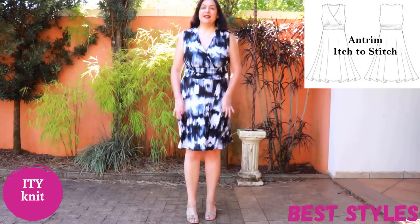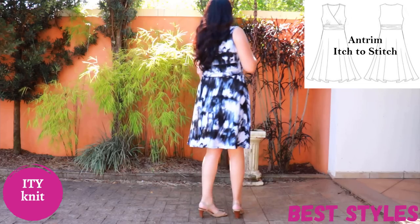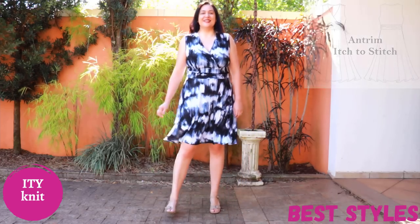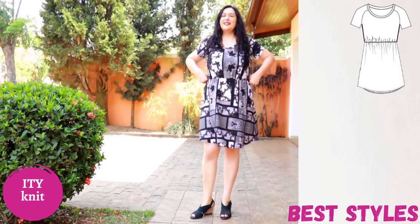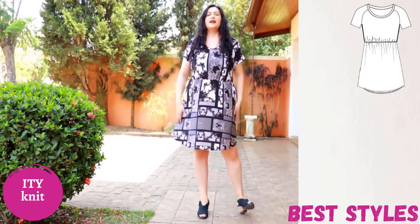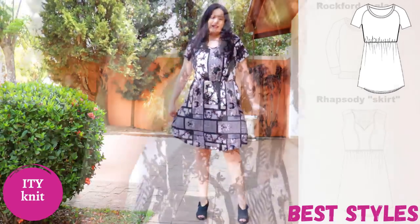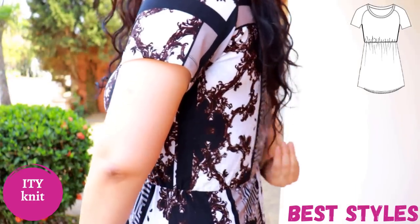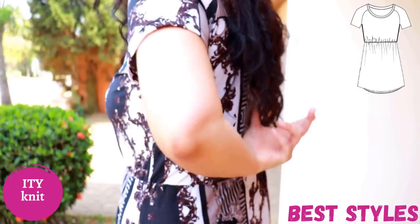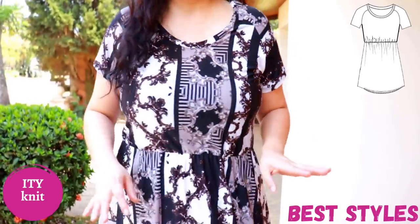The drape of this fabric is amazing. The volume of the skirt flows beautifully, and it's just such a nice fabric for details like this wrap bodice and special details on the waist. I made this dress by mashing the Rockford Raglan tee with the dress of the Rhapsody, and I just joined those together, used ITY. I do have a single layer on the skirt but a double layer on the bodice, and I think the fit and flare looks really good and feels really good on, and it's the only way I would consider doing a fitted bodice in ITY. I would not do it without lining it, at least the back, if not the whole thing.